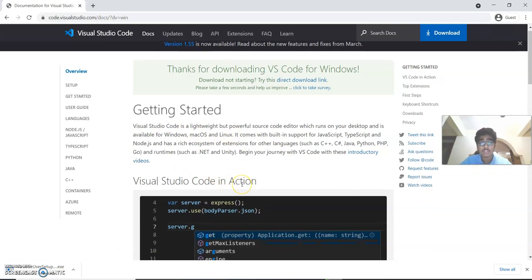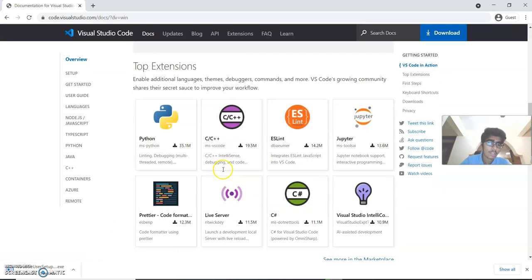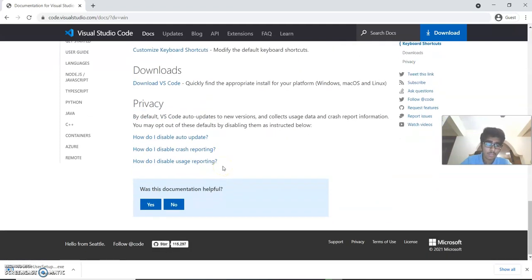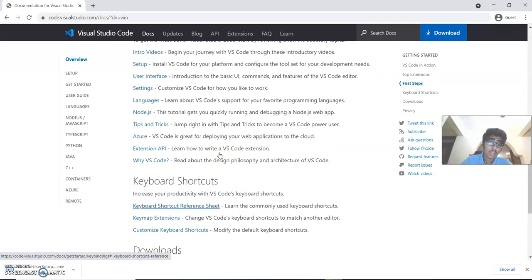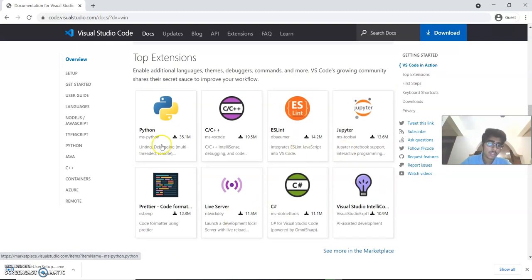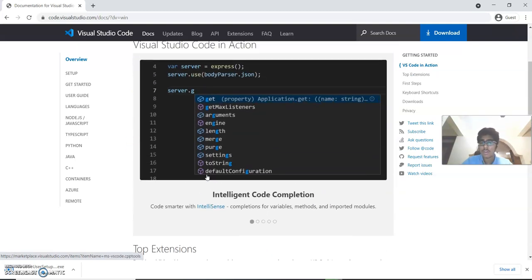Here there's an introductory page on how to fully understand and operate the software. We highly recommend you have a quick look through it so that you understand a bit of the fundamentals of the software. For example, they have some keyboard shortcuts that you could use that help you increase the speed of your coding. And also I've mentioned a couple of extensions that are useful when in this software, such as a Python extension, which is another famous code.